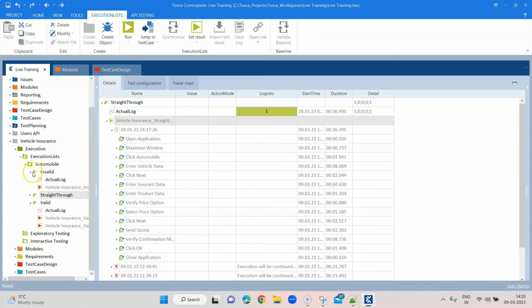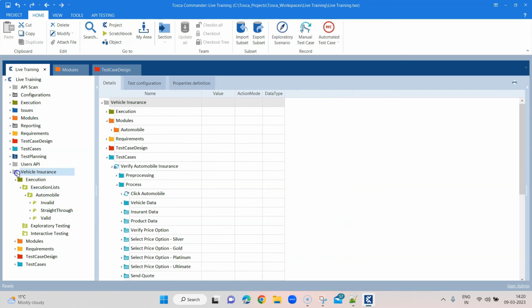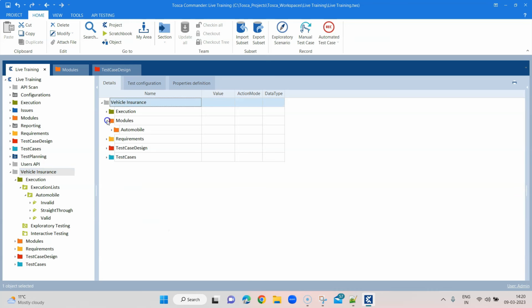That's how you will work on a real-time scenario. Okay, just make sure you are using the best practices whenever you are developing or working on any particular project. Always use a component folder to store all your components. Okay, and create these execution modules, requirements, test case design, test cases inside the component folder. So if you are working on a large project or you're working on multiple projects, you can have multiple component folders, but make sure that you use that because that's one of the best practices, and also it is easy to maintain. Okay, and then naming conventions you have to use, right?